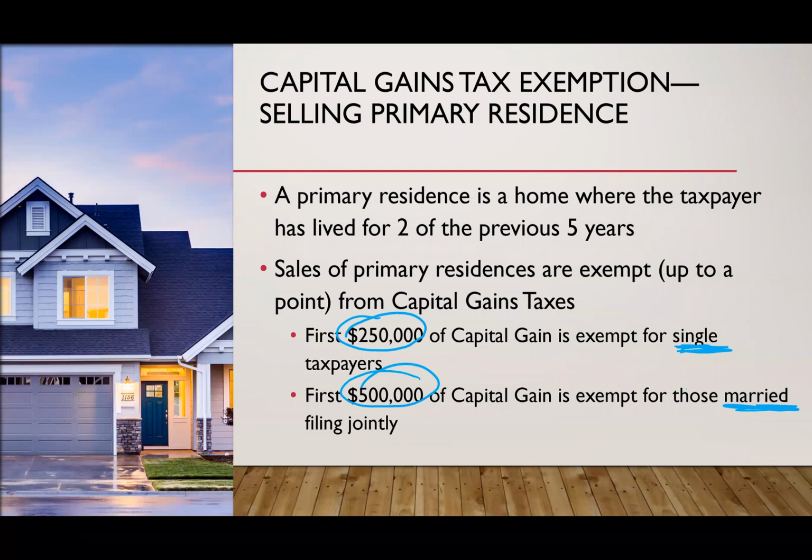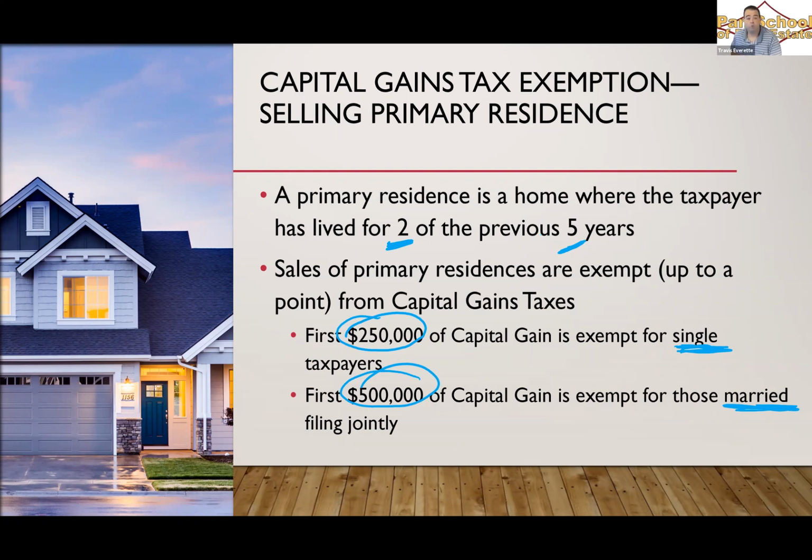Yes. Now, the only rule that you have to meet in order to legally claim that it is your primary residence is you have to live there. You have to reside in the home for, in fact, it's the same as the BIC rule. You have to live there for how long? 2 years. And that 2 years has to have taken place within the last what? 5 years. Within the last 5 years.